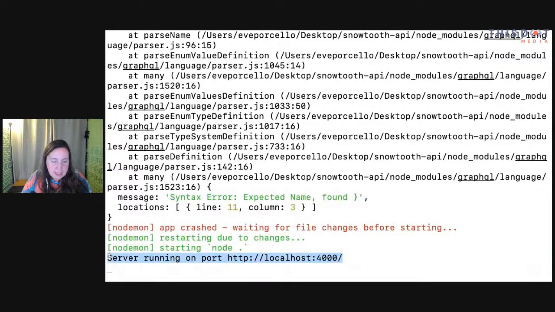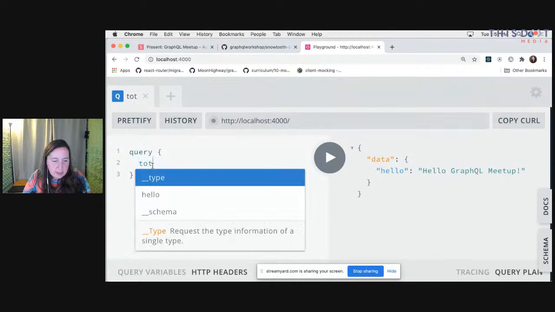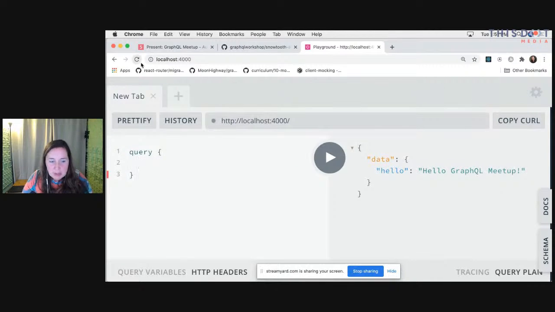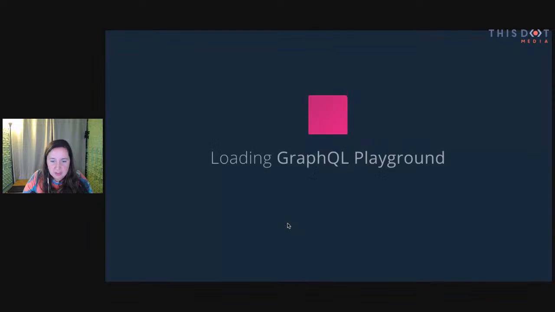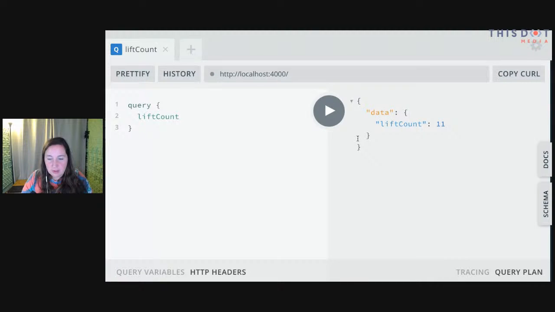Awesome. So let's see what this looks like. Nodemon has run again. We got server running on localhost 4000. Now we can send our query, and sometimes you need to hit refresh on your browser just to make sure that it's working. We do have Nodemon set up so it will reload and the query will work. But if you want to see this working with predictive text, in other words, you want to be able to type and select an option, we need to hit refresh. Once I do it, we see our lift count is 11. There are 11 lifts available at this mountain.